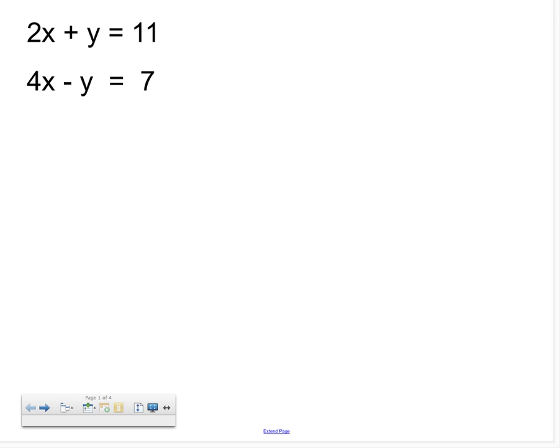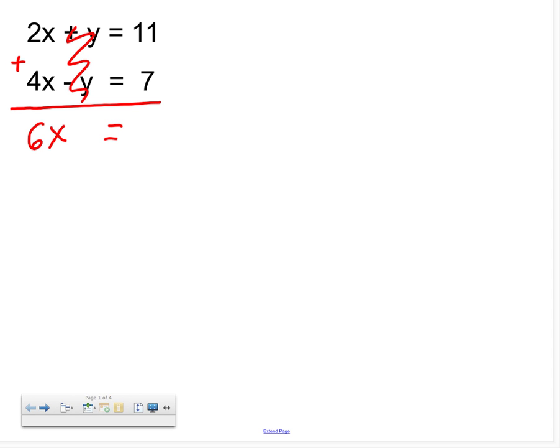I'm going to focus on addition because subtraction has the properties of negatives, which can make it a little bit messy. So what we do is we simply add these two equations together, just like we would a pair of big numbers. We're going to add the columns. 2x plus 4x, that's 6x. Plus y and minus y, or plus 1y and minus 1y, when you add them together, they cancel, which is good. The point of elimination, as I said, is to get one of the variables to cancel or eliminate. So if you don't have one of the variables canceling or eliminating, then you can't do elimination correctly, which means you have to alter it a little bit, and we'll get to those later.